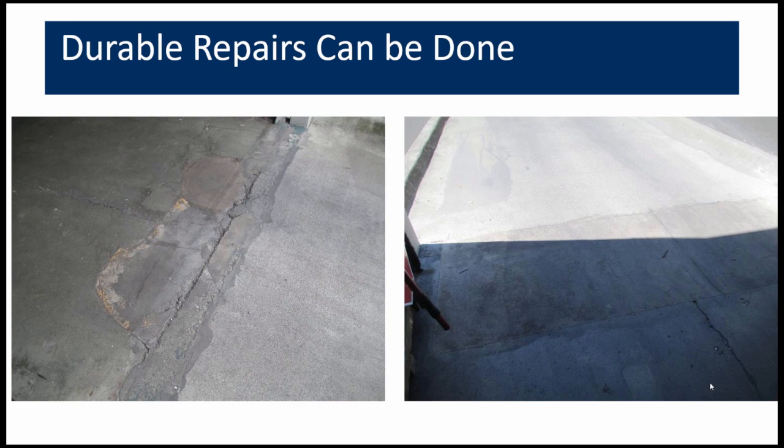And here's an example. Again, I like to show these where repairs have been tried in the past. On the left, loading dock area with a lot of traffic. They had to do repeated repairs there about once every 3 months. When I was there documenting the conditions, the attendant said, hey, what are you doing? I said, well, I'm designing a repair for this situation. And their comment was essentially, well, good luck with that. They do repairs for this all the time. They just don't last. It's too heavy demand.